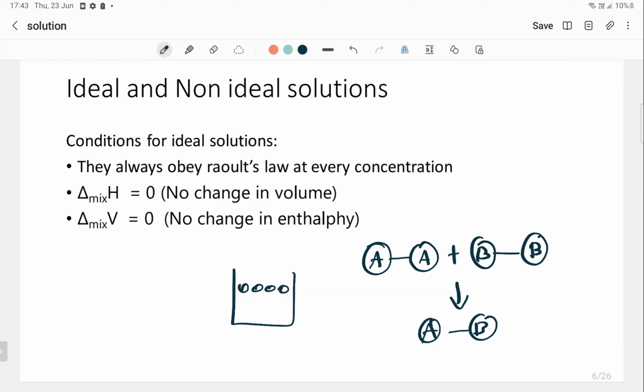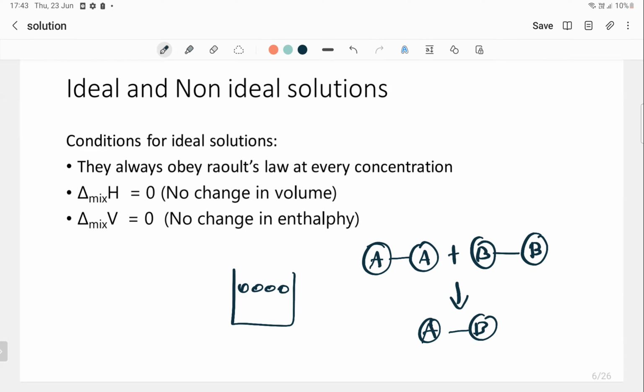I question this. In reality, is it possible? Nothing is 100% ideal. No solution can attain a 100% ideal solution. Even as a student, even as a tutor, you can't be 100% perfect, and I cannot be 100% perfect. At least we will try to be perfect, right? That is known as almost the ideal solution. Almost, it will try to act as the ideal solution.